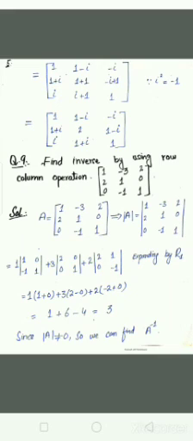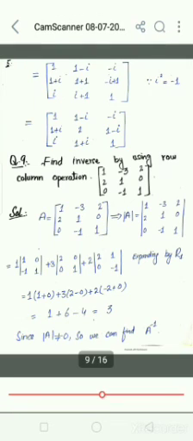Since iota is a complex number for which iota square is equal to minus 1, we can put the values of iota square where it appears. So we put iota square equal to minus 1 where it appears, and we get this matrix which is written on the top of page 5. Now after simple calculation we get the matrix 1, 1 minus iota, 1 plus iota, 2, 1 minus iota, 1 plus iota, and 1.